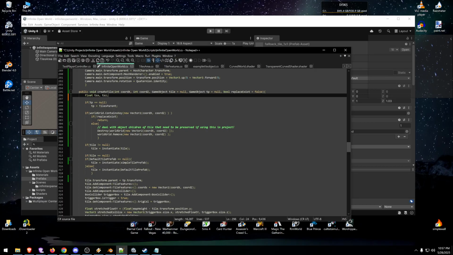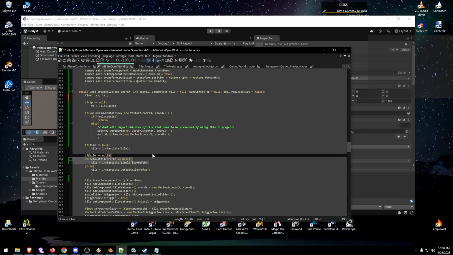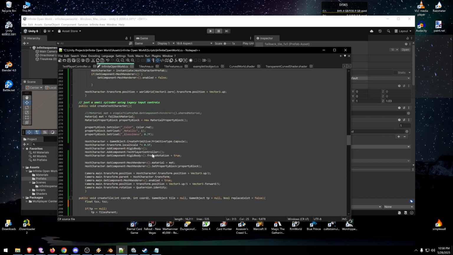We could put the fallback somewhere else. And then the default tile prefab is never null. And that will simplify this code as well, and make it more readable. We're doing many things at once now. Hopefully we're not going to lose ourselves somewhere.